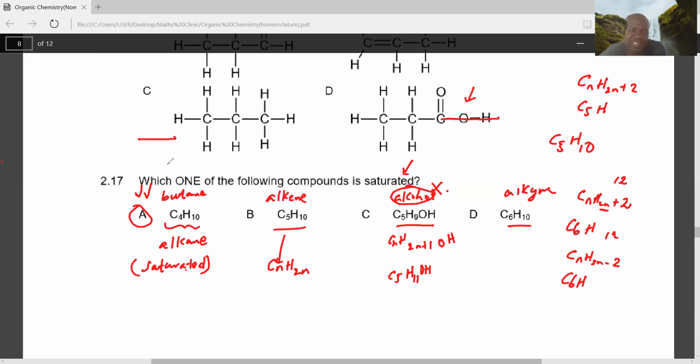No. Okay, no. Now I see. This is not an alcohol. It's either an aldehyde or a ketone, because remember it now aligns with the formula CnH2n with an O. Look, if we put 5 here, this will be C5H, and 5 times 2 should be 10. With this oxygen added, it should be 10. So it's either an aldehyde or a ketone. But the answer is A.